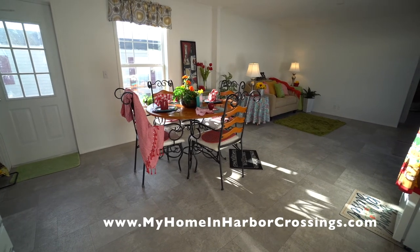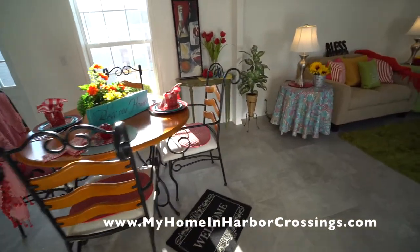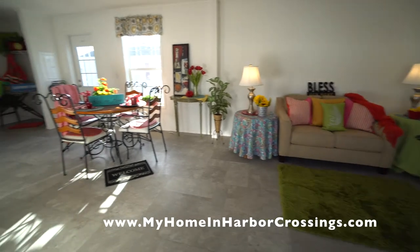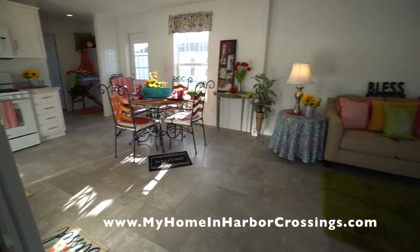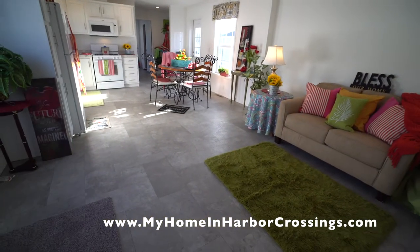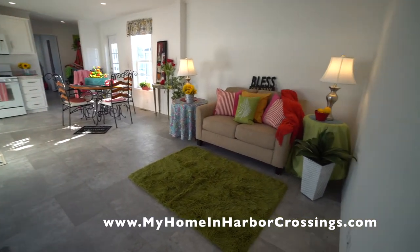So come join us here. I will send you in the email the lease and the resident application and the rental criteria. You want to take a look at the rental criteria so that you're not disappointed. And the lease also has restrictions with regards to pets and no more than 2 vehicles per house. And I think that's about it. And the lot fee, again, you'll have to email me because occasionally that changes. And I can give you the lot fee, and that covers your water and your sewer.